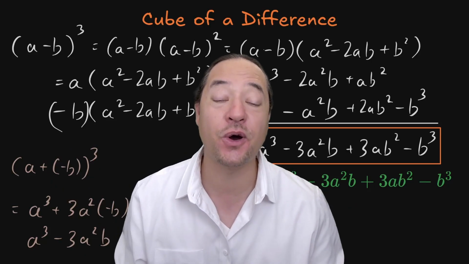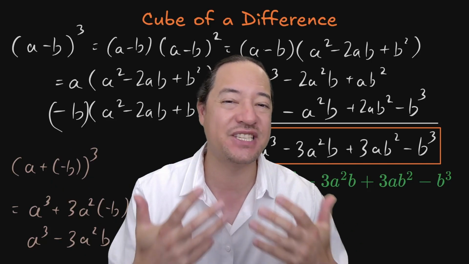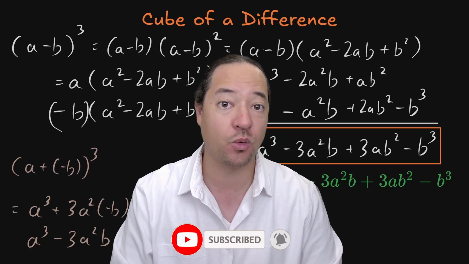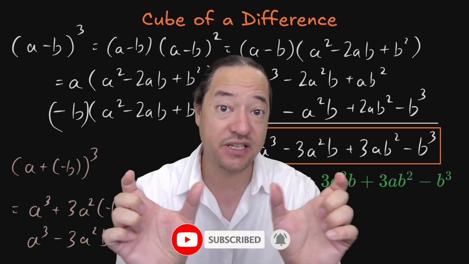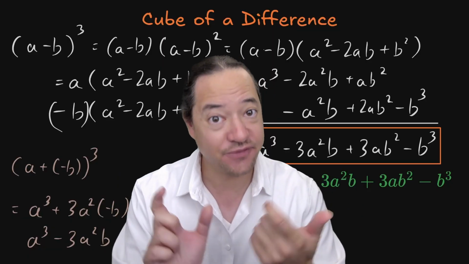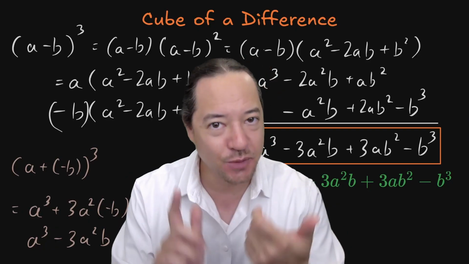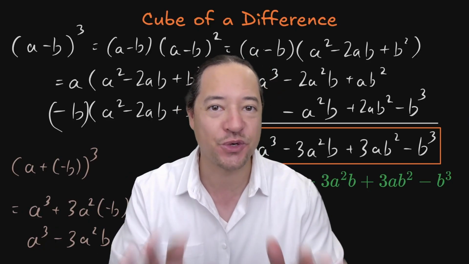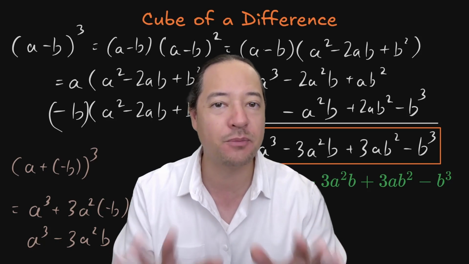Okay, so there we go. Hopefully this helped out learning about these special binomial products, right? We learned 5 of them. The first one was the product of the sum and difference of the same terms. Then we had the square of a sum, square of a difference, cube of a sum, and cube of a difference, okay? The square formulas are going to be a little bit more useful, a little bit more common, but it's good to remember all of them.